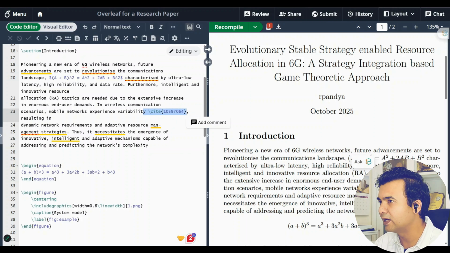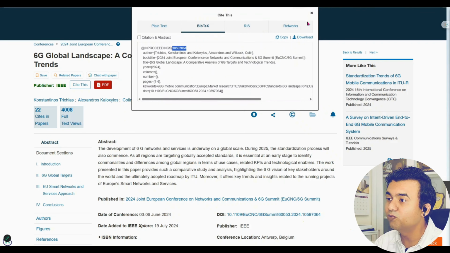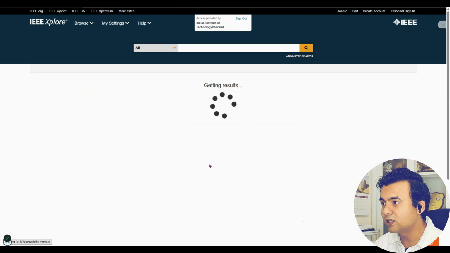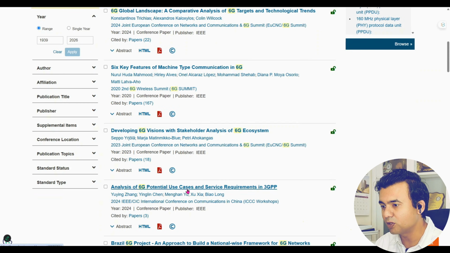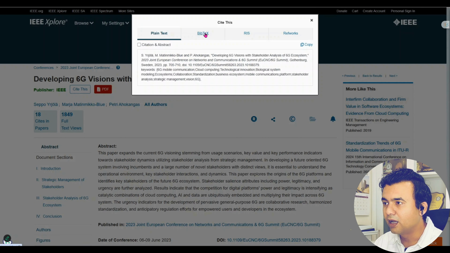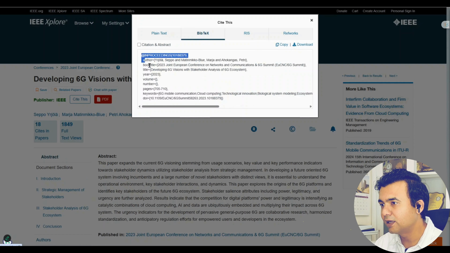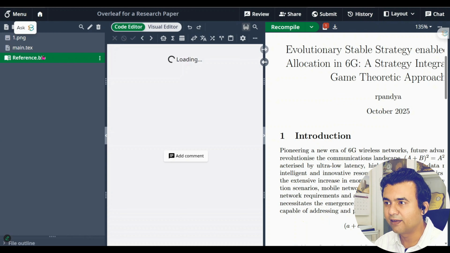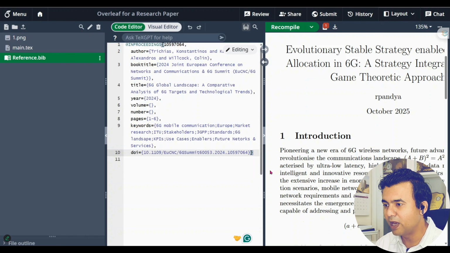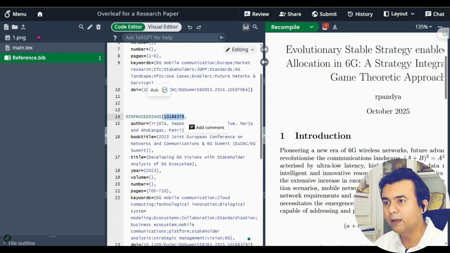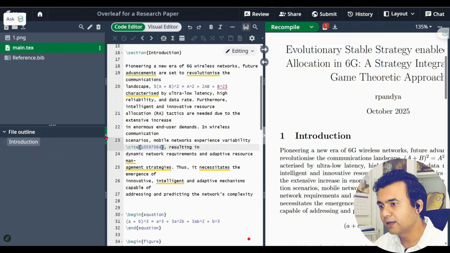Now let's take another paper and insert something before that, and see how those numbers get adjusted. Now let's say another paper I'm citing, I came across maybe this particular paper, anything you can pick up. Cite this, click on the bib tag, take the code from here, copy, put it in the reference file, and this is my second paper which I'm trying to cite now. Please note this is the code 101.883.79. Copy and go to the main tex.